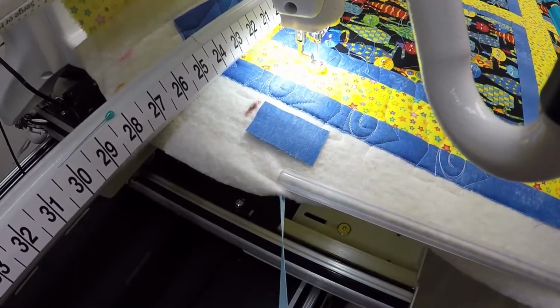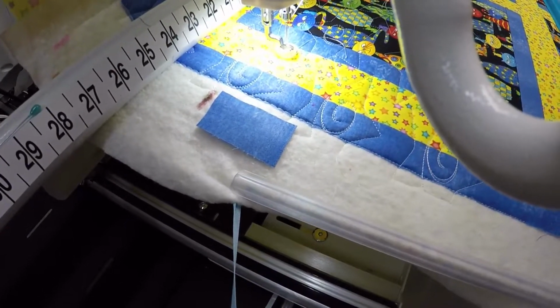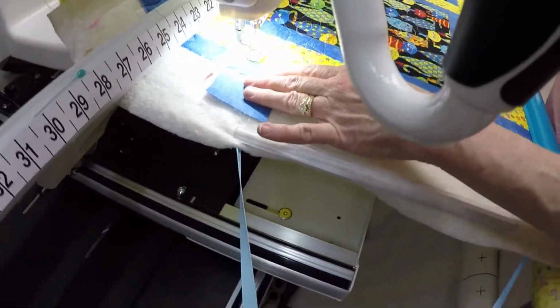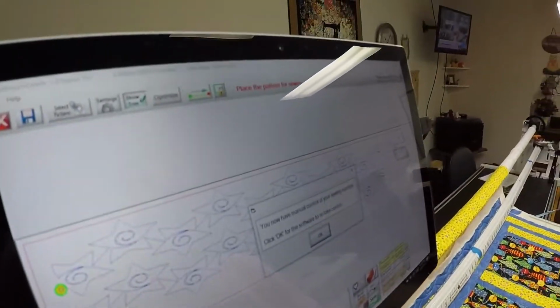One thing I meant to point out, when the bobbin ran out, after changing the bobbin out, you really do need to take a few test stitches. And to do that, you would go into the toolbox, and at that point you say release sewing machine. You don't touch OK until you're done.